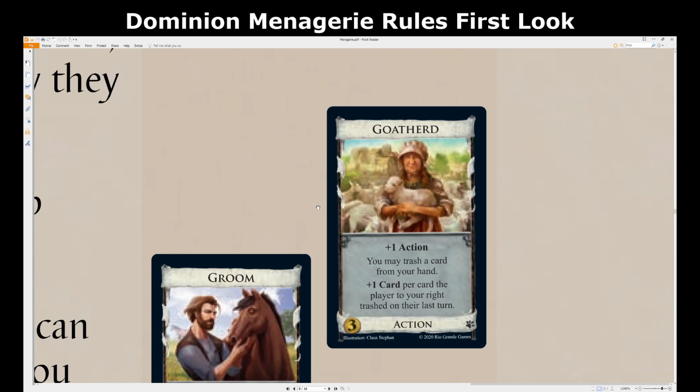Speaking of which, the condition seems to be a little bit of a second player advantage thing, because in the most simple case, you each get a Goatherd in the opening. Player 1 trashes, player 2 trashes and draws a card. That's not always going to be how it plays out, of course, but it's a little bit more likely to play out that way than the other way.